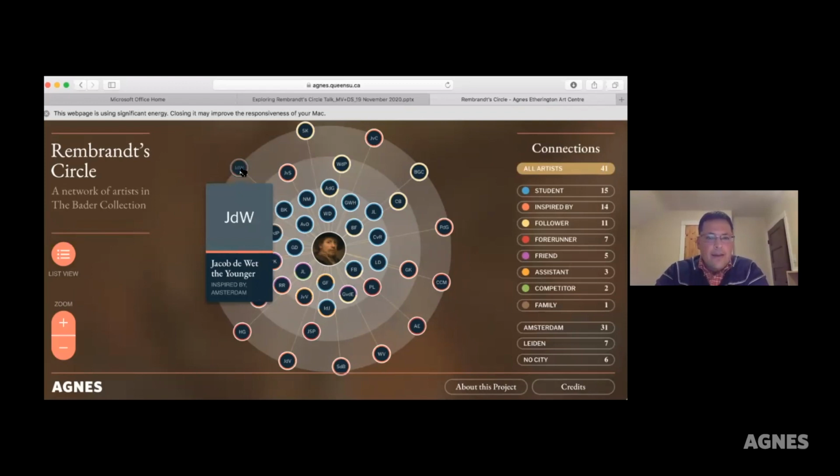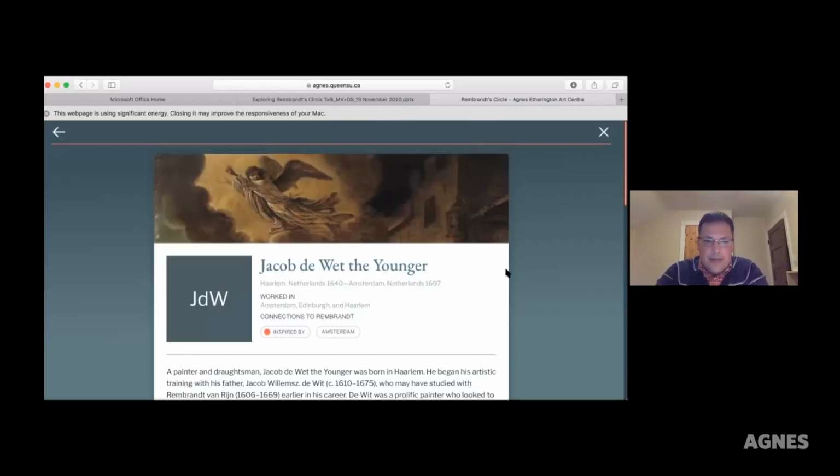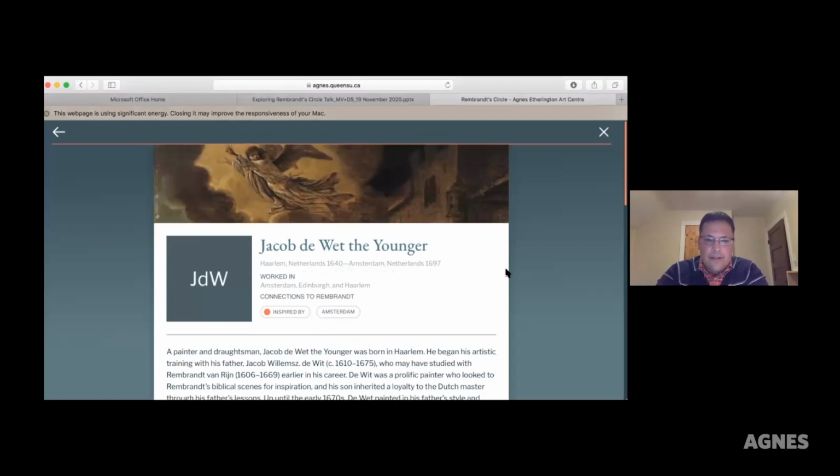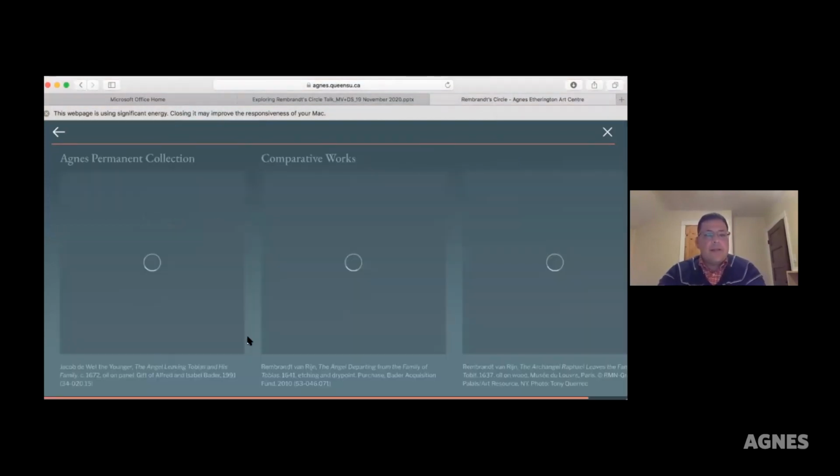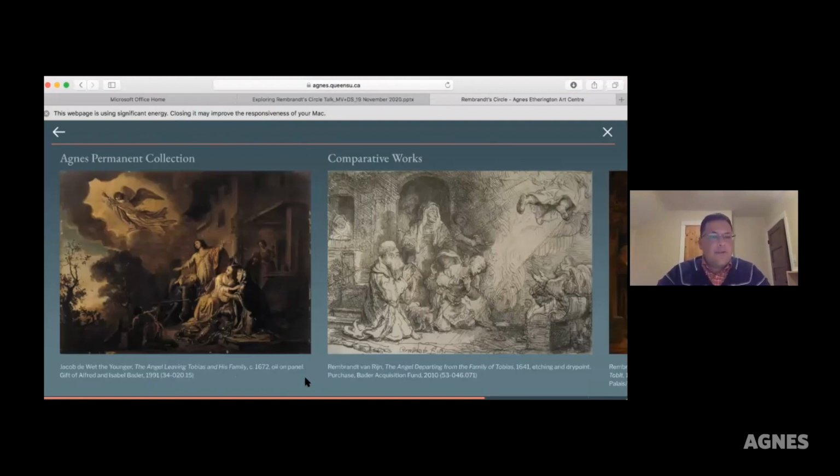And if we take a look at an example again, if we look at Jacob de Wet the Younger, then we wanted to draw out connections between a subject matter that a pupil or a follower, in this case, may have been attracted to, something that Rembrandt had done previously with the exact same subject.